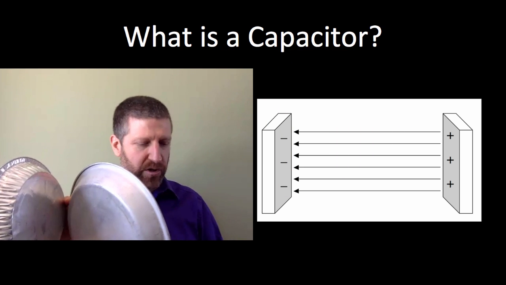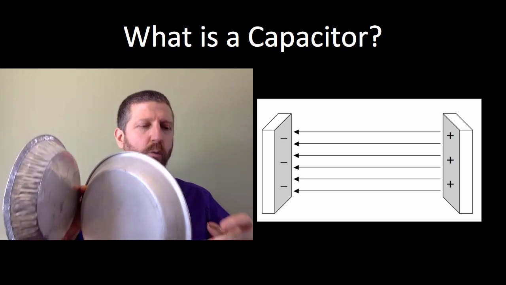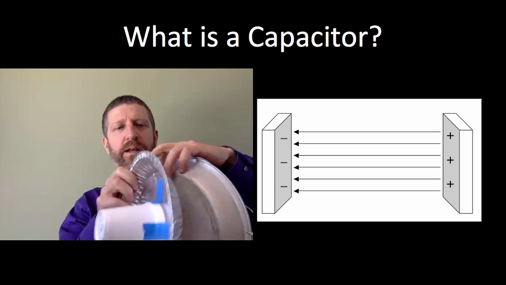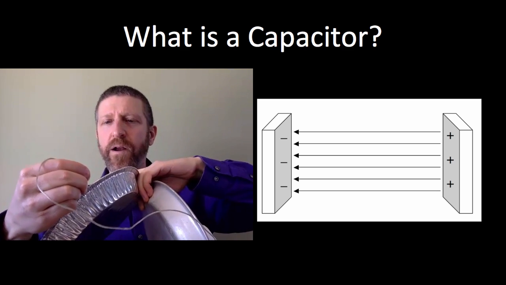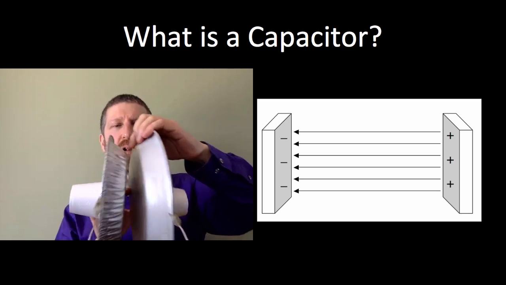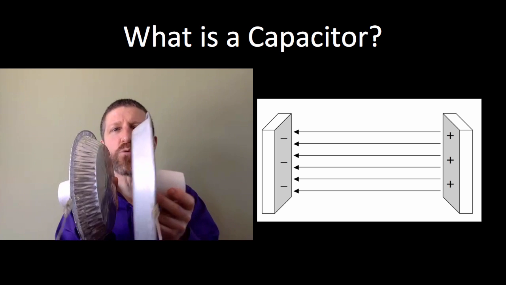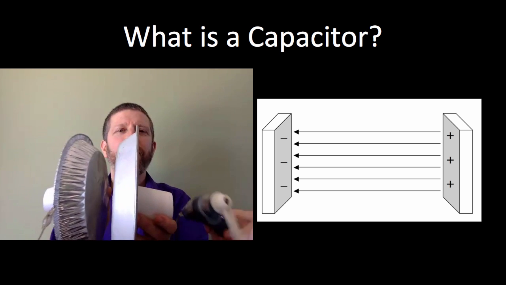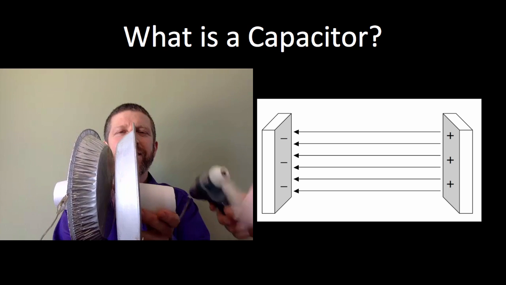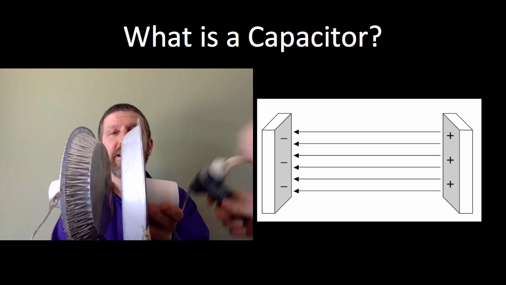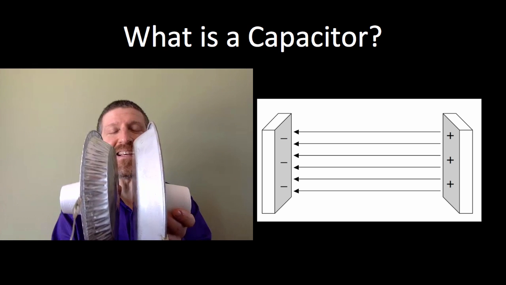I'm going to just hook the leads of the Genicon generator, one up to here, one up to this plate, one up to this plate right here. Okay, they're hooked up right there. And what I'm going to do is pull electrons off of this one and put them on this one. Let's go ahead and do that right now. And now, there's an electric field. That's good. There's an electric field right between these two.